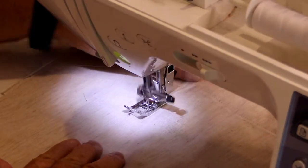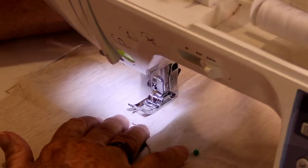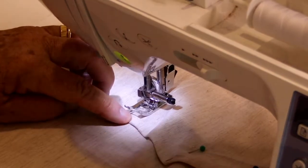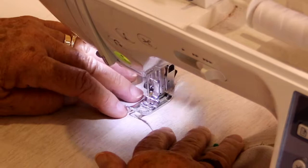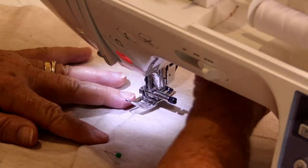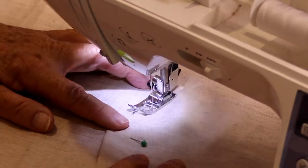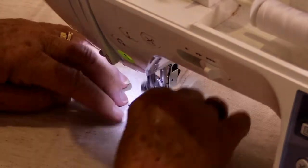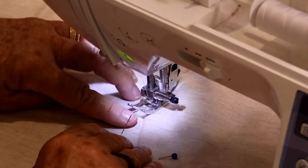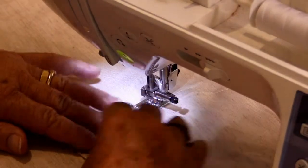Wow, it's really hard to see the edge of that pocket. That's amazing. At the bottom corner, I'm going to stitch it down and then turn. I love pockets. At the point, you can stop right on the point and turn it, remembering to keep your needle down.